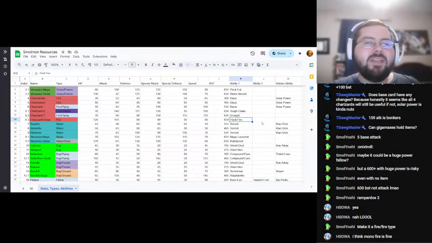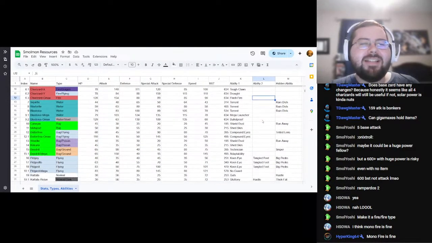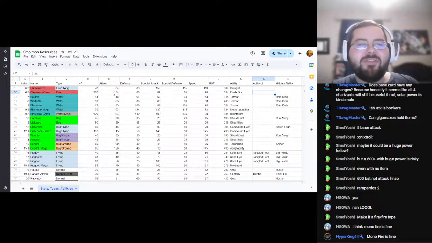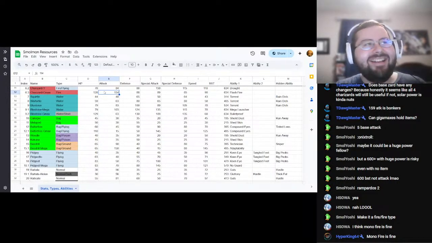I think I'll leave the ability. I can't think of a different ability for it. So, okay, you successfully convinced me to change a Pokemon. Congratulations, chat. Way to go, guys. You did it.